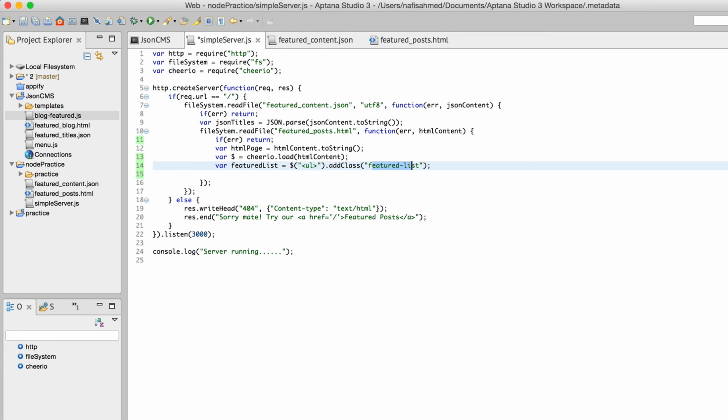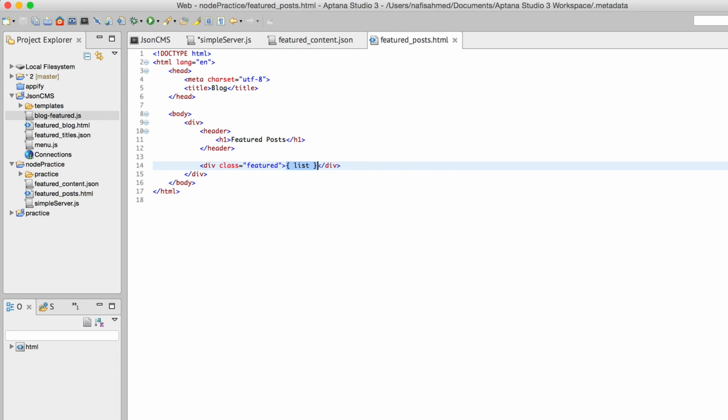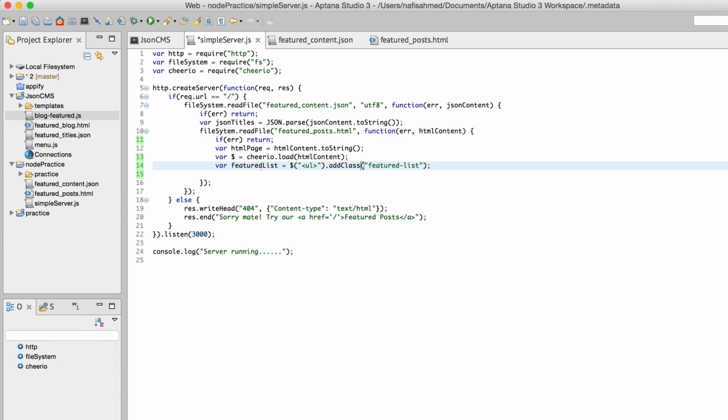We did not actually tell the DOM that you will have to go to this HTML template and place that unordered list inside this handler. So we need to do that.